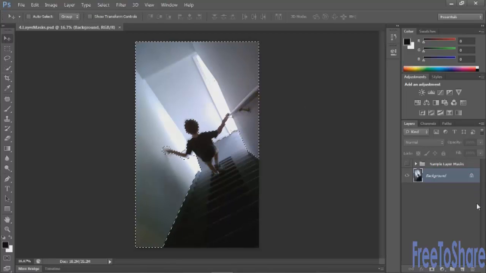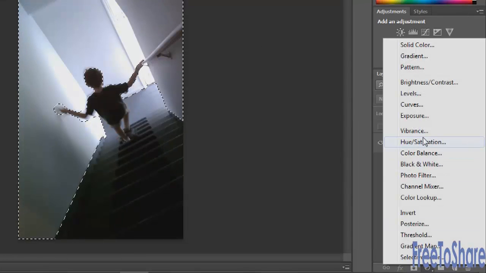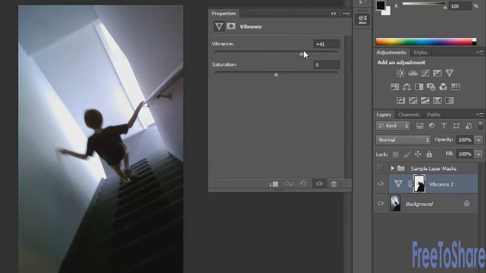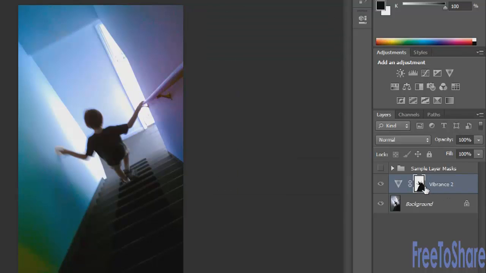Now, if I go to create an adjustment layer, which will non-destructively edit my selection, let's do vibrance. If you look at the mask in the layers panel, we will be applying some adjustments to the white areas, but not to the black areas of our mask. So the vibrance will increase the vibrance of the image, and the saturation will bump up the intensity of the color. Now, I think just pushing it all the way to the end looks kind of cool, so I would leave it like that.